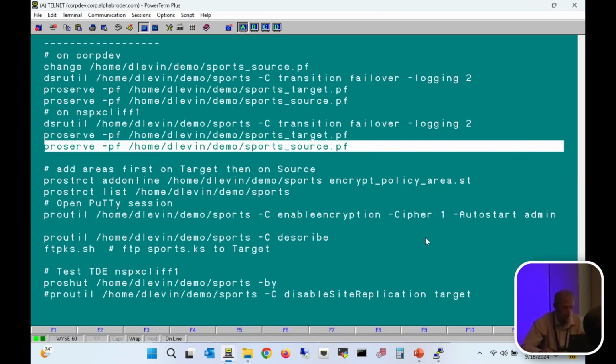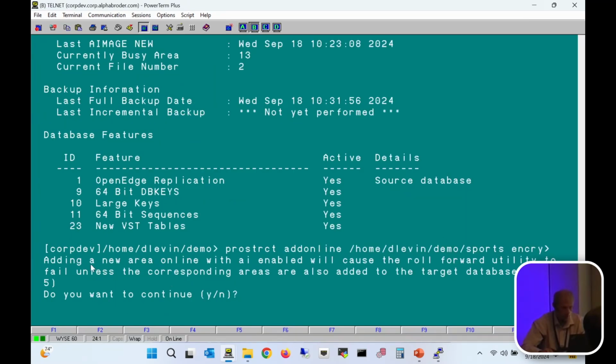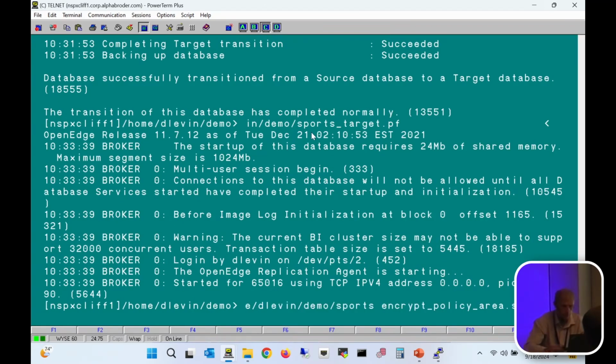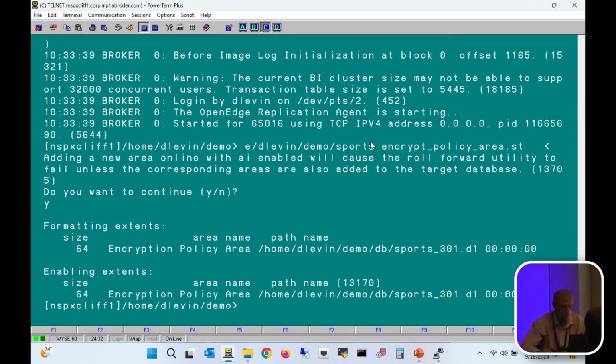And by the way, I should probably do that on a target first. Yes. That is much better. And actually, I believe adding a new area online, I think it should be on the target first. So it helps. Okay, let's do it on the target first. Yes. And then I will do it on the source.